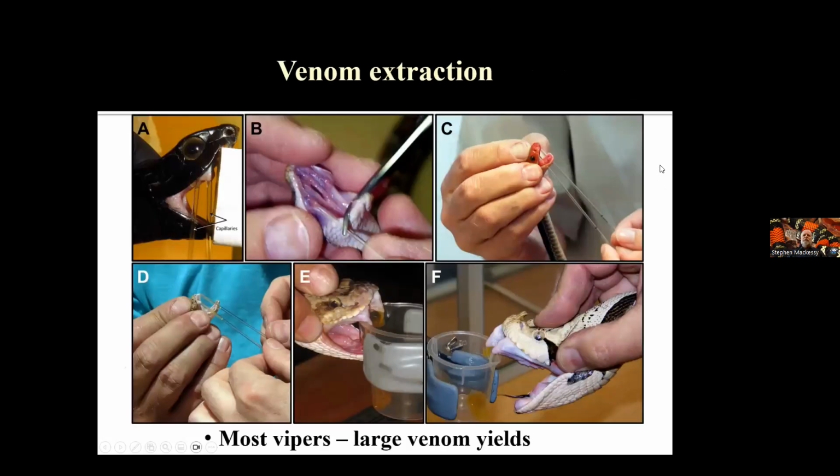Well, in order to study the venoms, the first thing one needs to do is, in fact, get the venoms. Some of these are very easily obtained. Vipers have a large stored amount of venom in their glands, and so extraction is relatively straightforward. Some of the rear fang snakes require a bit more intervention, as it were, with a drug regimen to get them to secrete significant amounts.